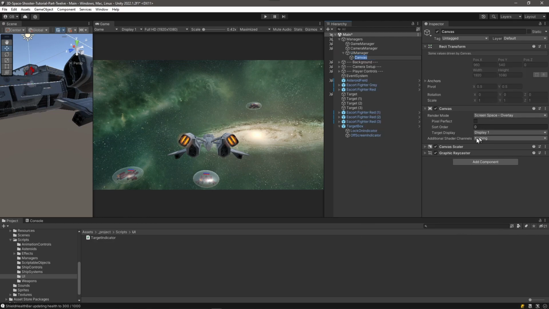Now we do want screen space overlay, but for the canvas scaler, instead of constant pixel size, we want to scale with screen size, and we're going to set it to match our default game display, which is 1920 by 1080.